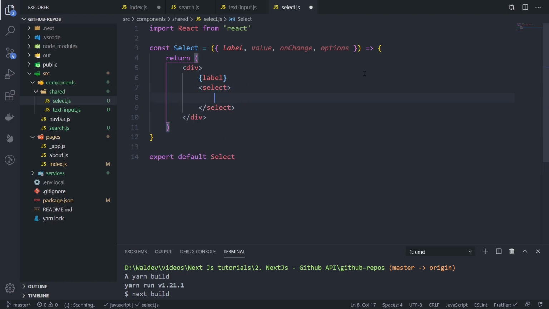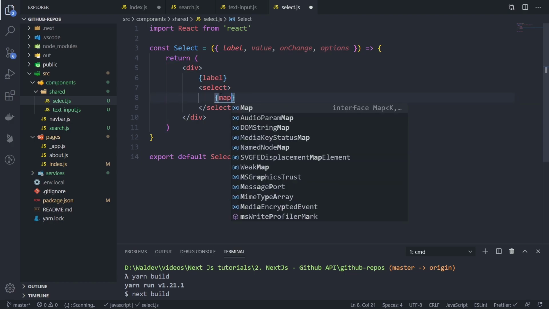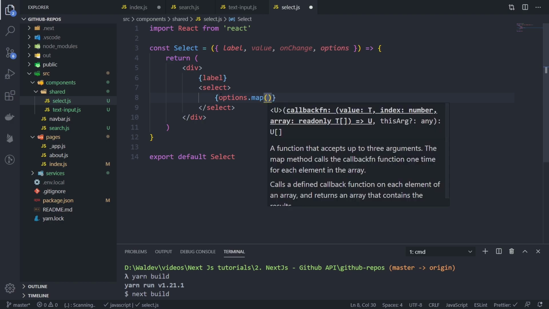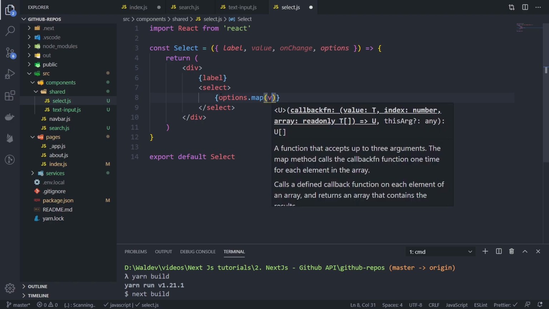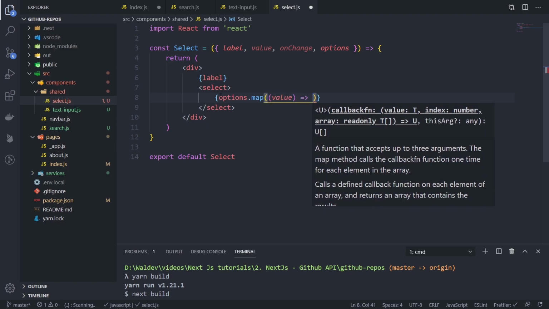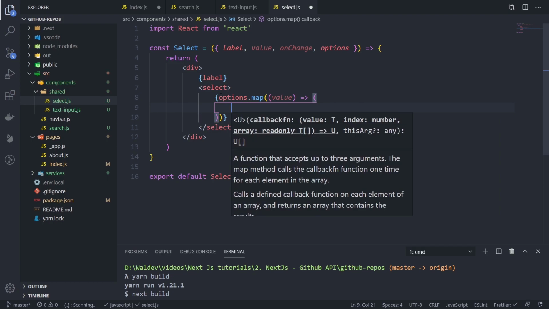Inside select we have options. Options should be an array of objects, as I think. So we will need to make a map to the options, options.map, and here we have the value, and every value returns an option.